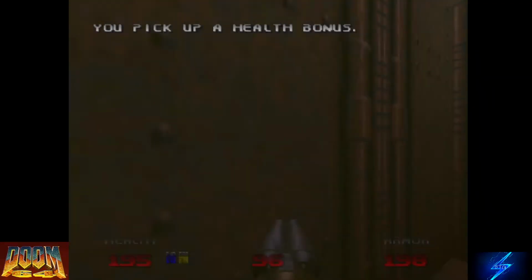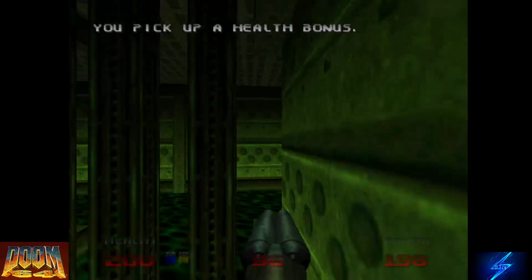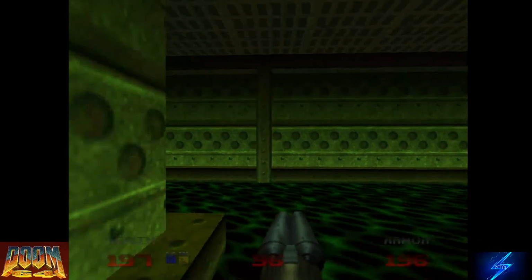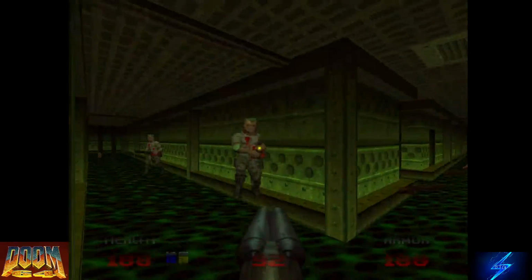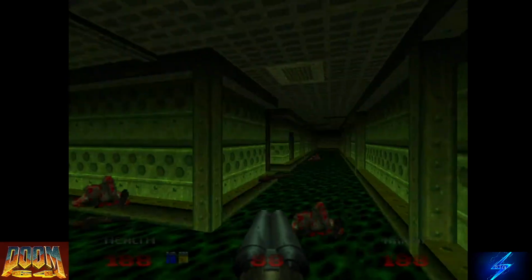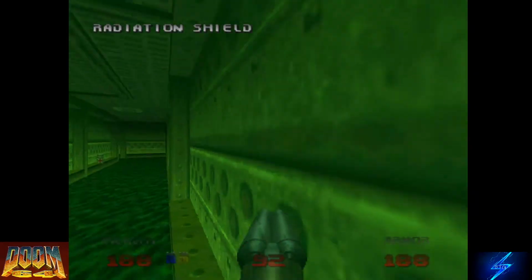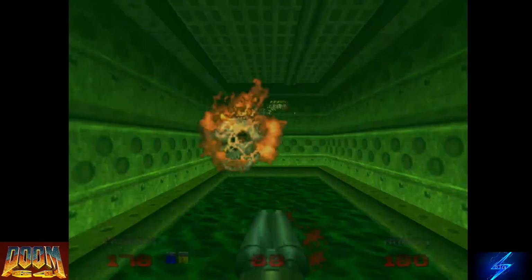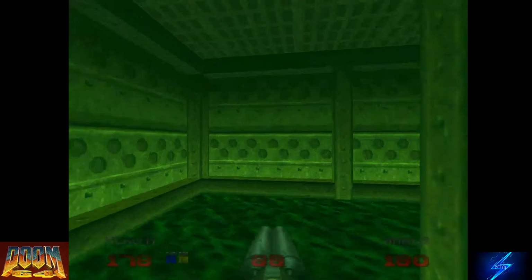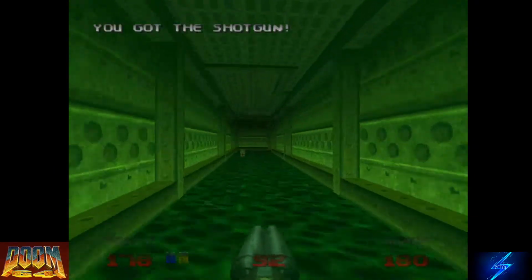I'm just going to grab all the health and stuff while I'm here. Come up here. These bars will open. There's guys waiting there for you. So you've got to walk on the edge here to avoid them, but you can get this radioactive shield, and then you're good. Click that switch. Run around all the way to the other side.